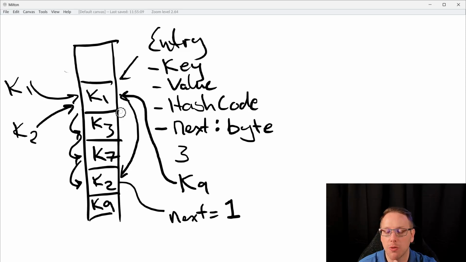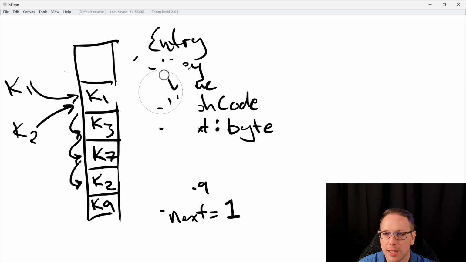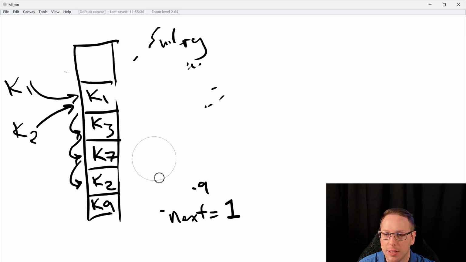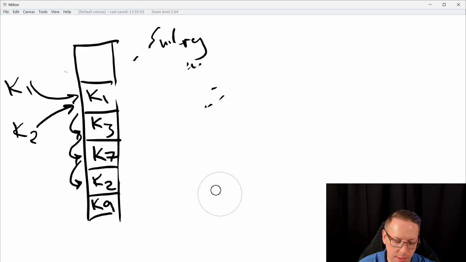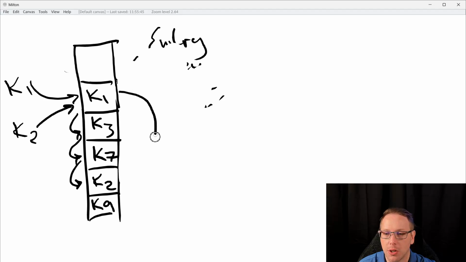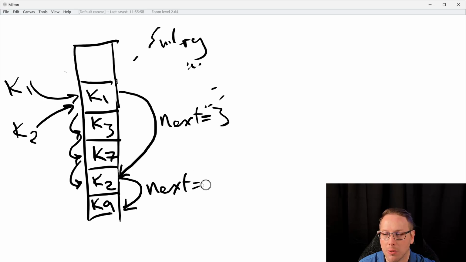And what this is forming now is a type of linked list where next is encoding a link to here, and then this has a next value. This next is equal to 3, and this next is equal to 1.